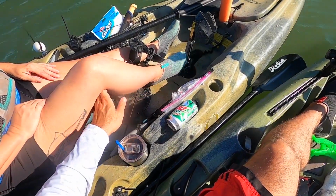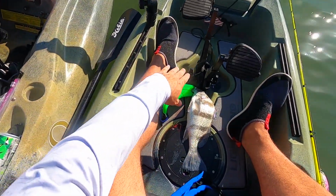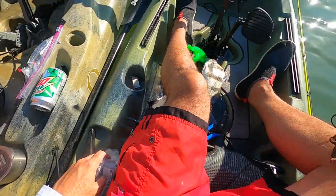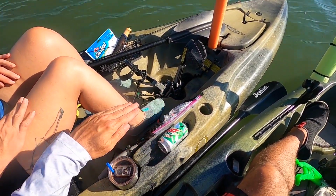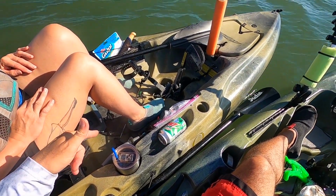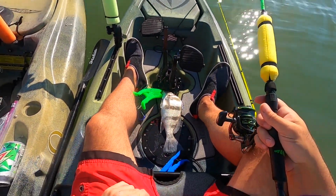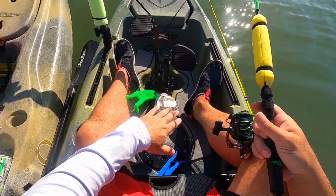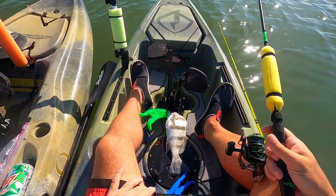Water, let me show you. I'll move this foot over, Katie. See how it's high and then it dips down? So when water comes up, it's just gonna stay down here. With this one, the water comes up and it will get on the hatch. I have water under here, underneath my seat. I'm not wet, but the flooring is wet. The way they design the Compass and the Outback, the flooring goes down and you don't have any water coming up here. That's what I like about the Outback and the Compass, the design of the floor keeps the water down there. When I was comparing the kayaks, I was looking at the flooring and wondered how that would work with keeping the water out. But it's still fine. It's no big deal.